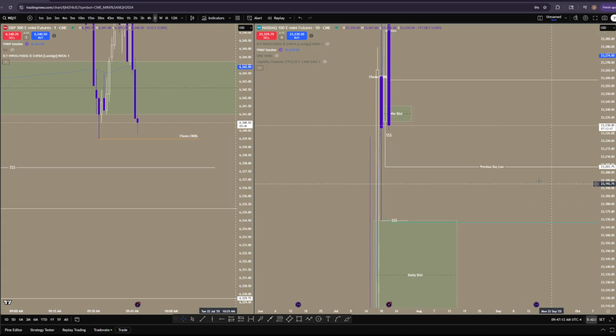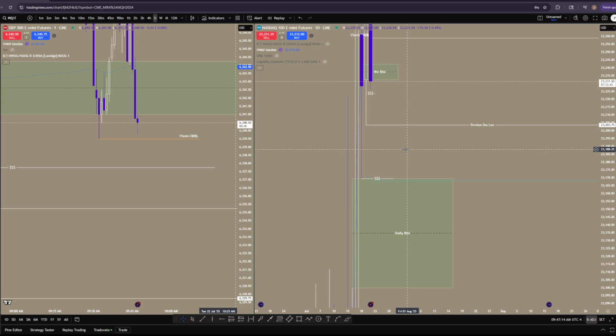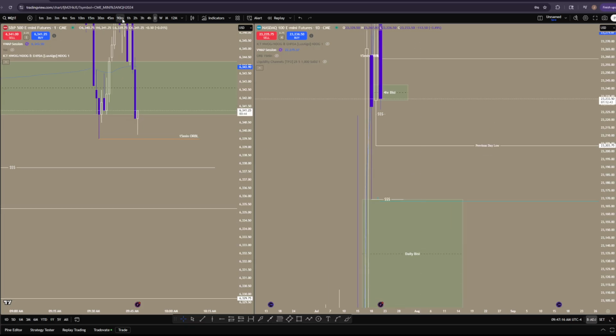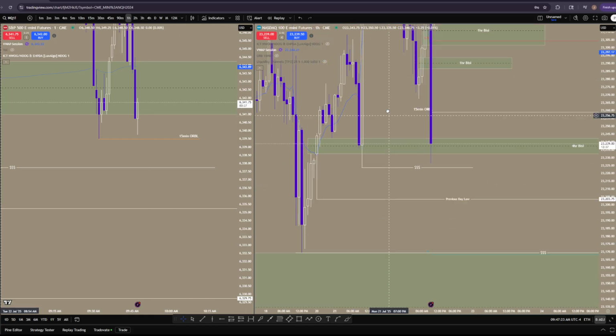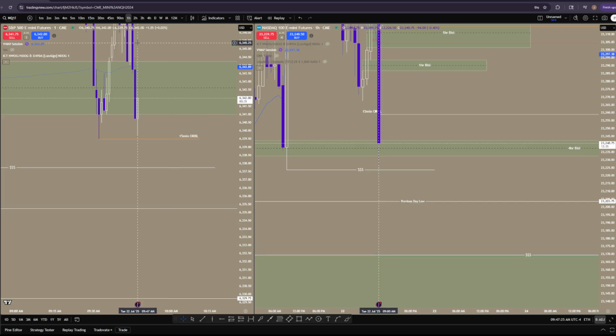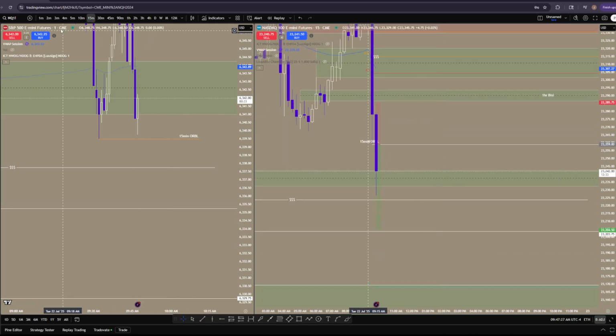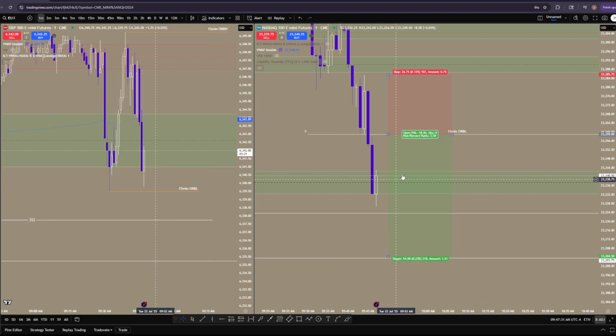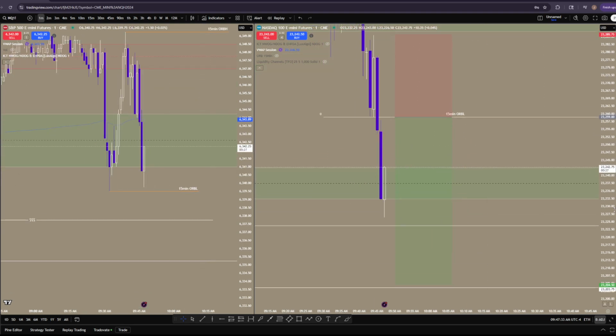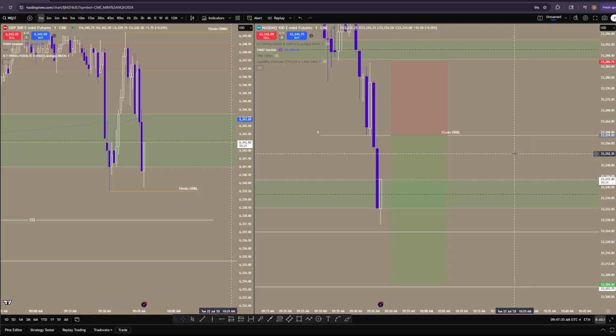So there is potential for this one to come down to that daily fair value gap today. That looks like a strong possibility this morning, especially if we inverse this 4-hour going into 10 a.m. If we inverse all these hourlies, then I'll have no doubt that we're going to head down for that daily fair value gap. But this is still a bounce area. We still have bullish SMT. We're still in a 4-hour fair value gap, so we do want to be careful.